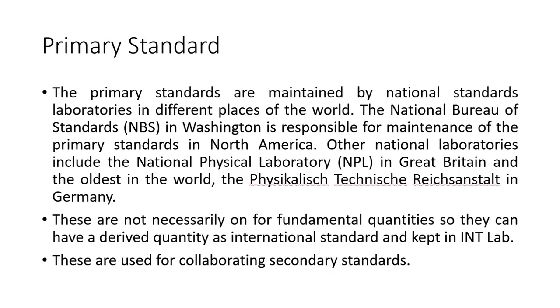Now, what is a primary standard? A primary standard is maintained in the national laboratories in different places. So this is a bit accessible, and these are not necessarily for fundamental quantities, so they can have derived quantities as well, kept in the international lab. These are for calibrating secondary instruments. So these are accessible instruments. That kilogram in Paris is not accessible, but these primary standards are accessible.